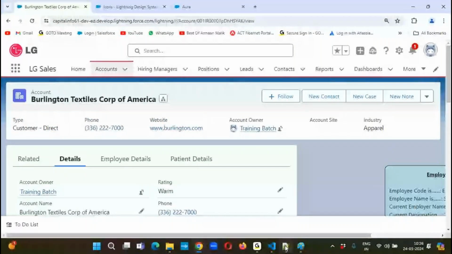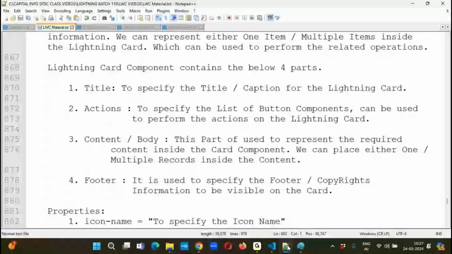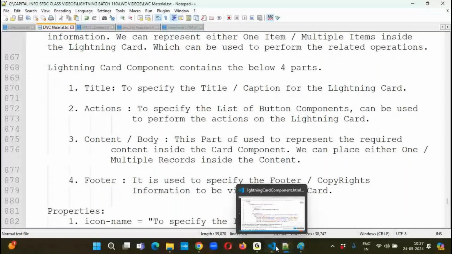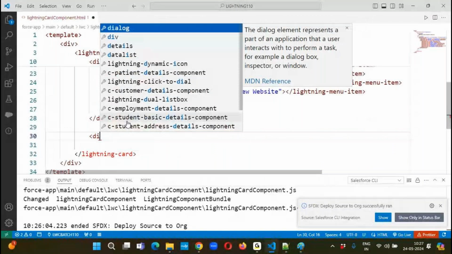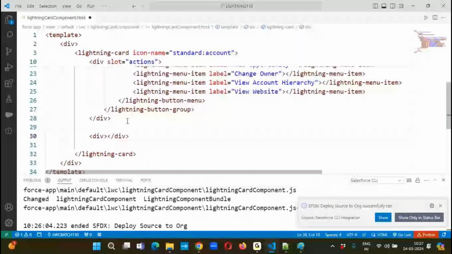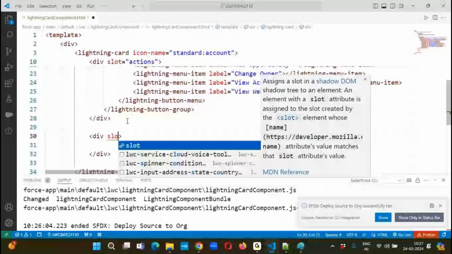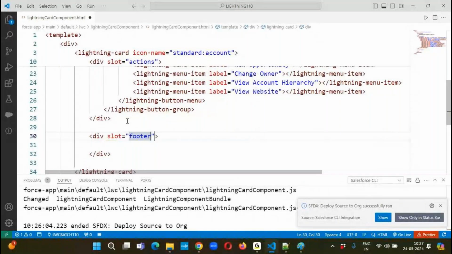If we want to show some footer content also, for example, we can represent it. I would like to represent a division tag with slot equals to footer. Here I would like to represent lightning badge.